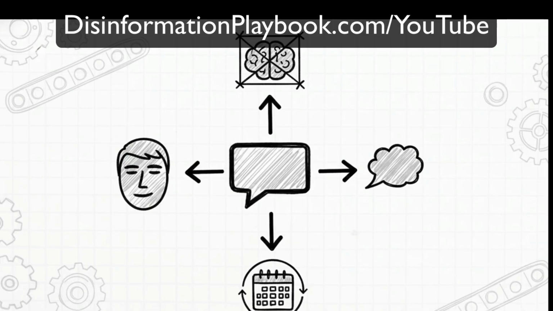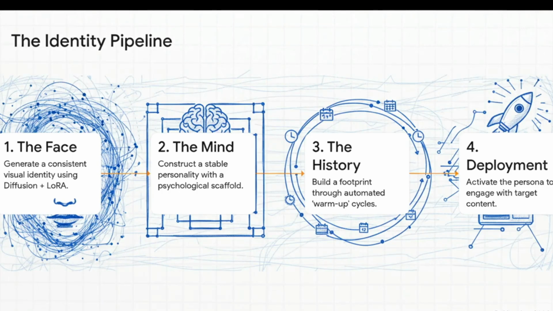And that brings us right back to where we started. This one comment. It looks so simple, so organic. But now we know the truth. We know it's the final product of this deep, complex industrial pipeline. Every single part of it, the face in the profile picture, the worried sentiment, the timing of the post, it's all been engineered. So let's just recap that assembly line one last time.